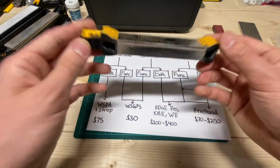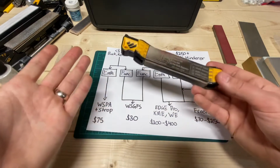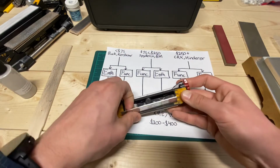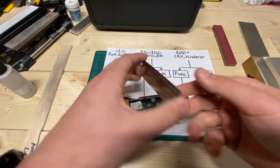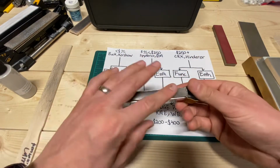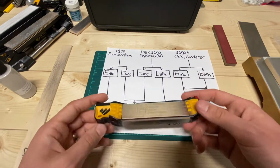I've gotten hair whittling results off of this on my Leatherman Wave before. That's just 420HC, so you can do it too. You can use the guides, or you can take these plates off like this and just freehand it. I do that probably most frequently, and I usually just do coarse, fine, strop. I don't always use the ceramic, but regardless.